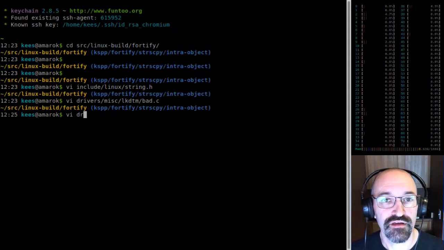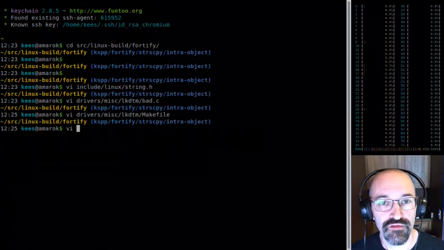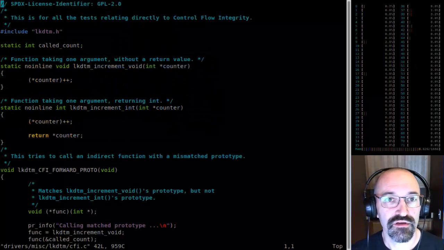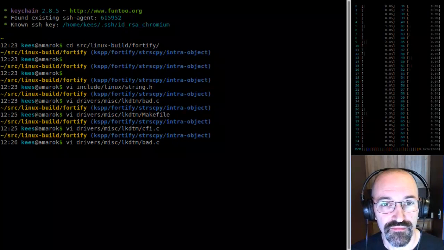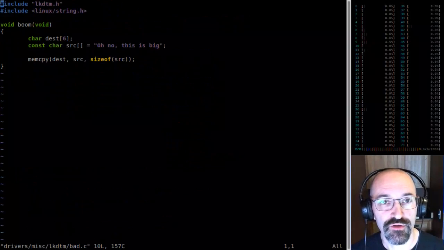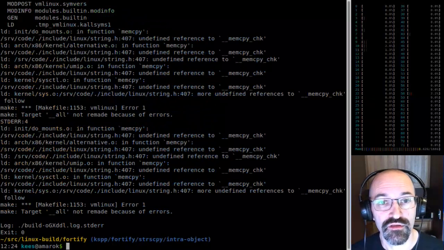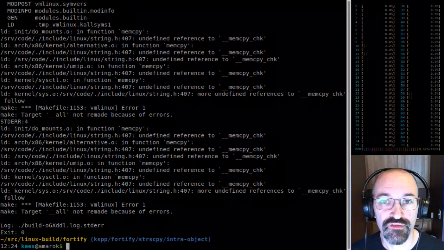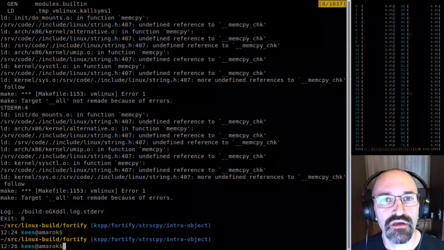Can I even get this in there at all? Let's just try, let's look at CFI real quick. What else do I need to include? And just for good measure, always include your SPDX license. Nothing is actually calling it, but that doesn't matter. So, in theory, ooh, exciting. GCC does not like this. What did I do? Check. GCC doesn't like it if it's inlined. Fascinating.